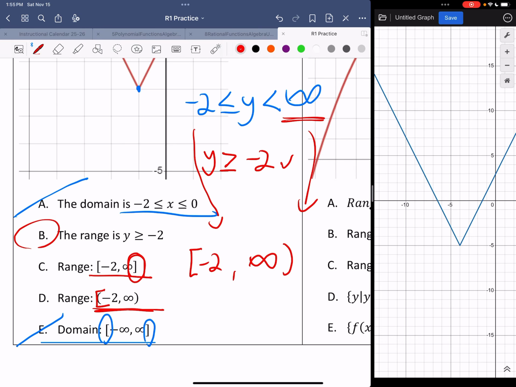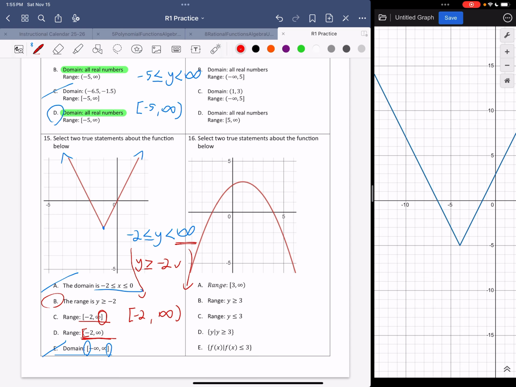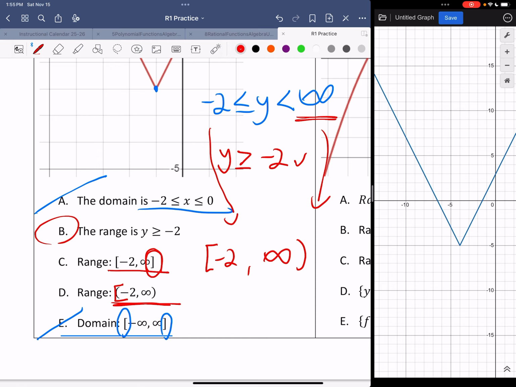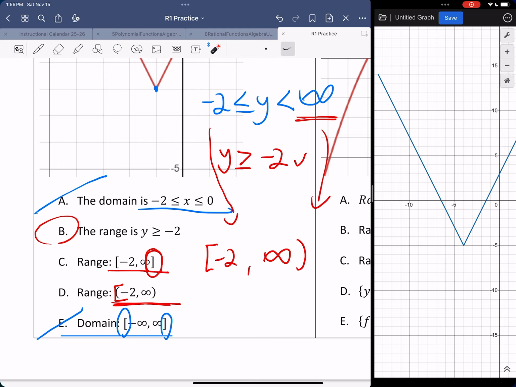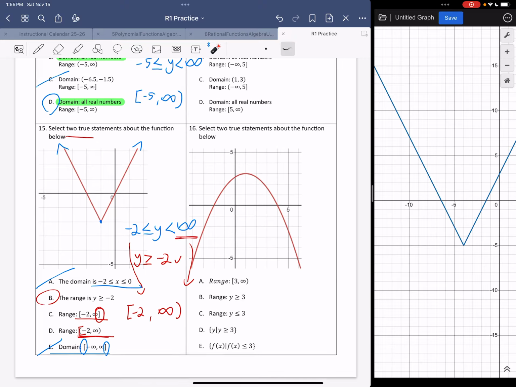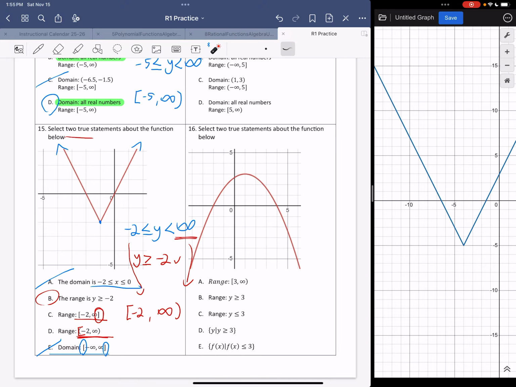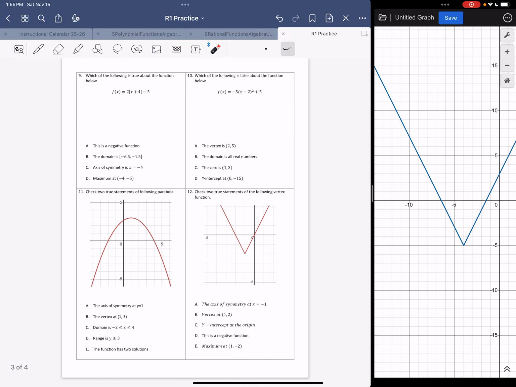So B is the only answer, but the question says choose 2 true statements. So I made a mistake, but I'm pretty sure by the time you watch this video, I'm gonna fix it. Which one of these two is gonna be the answer? Well, I guess you have to figure it out by yourself. It's gonna be like this, all right? So C or D, I don't know. Look at the paper and figure it out. All right, that's about it in this video because I believe you guys can do this one by yourself.